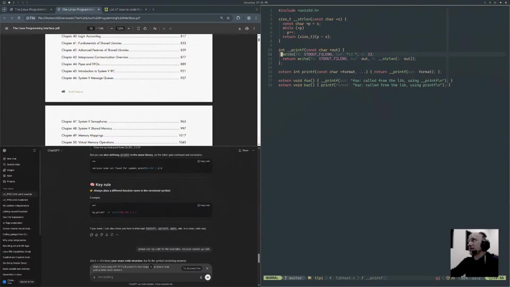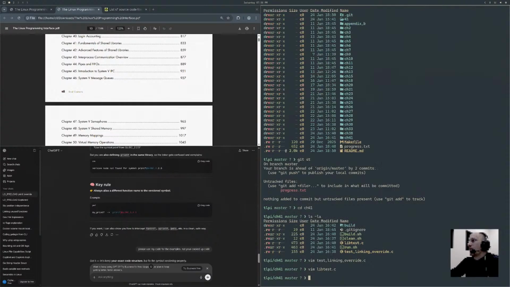And the only thing that this does is the same thing as printf in this context, but it also writes out 2 exclamation points, so it prefixes the output with 2 exclamation points. And so what I wanted to do is play with how the linker and the dynamic linker dispatches the invocations of printf to see if I could get it to override stuff.